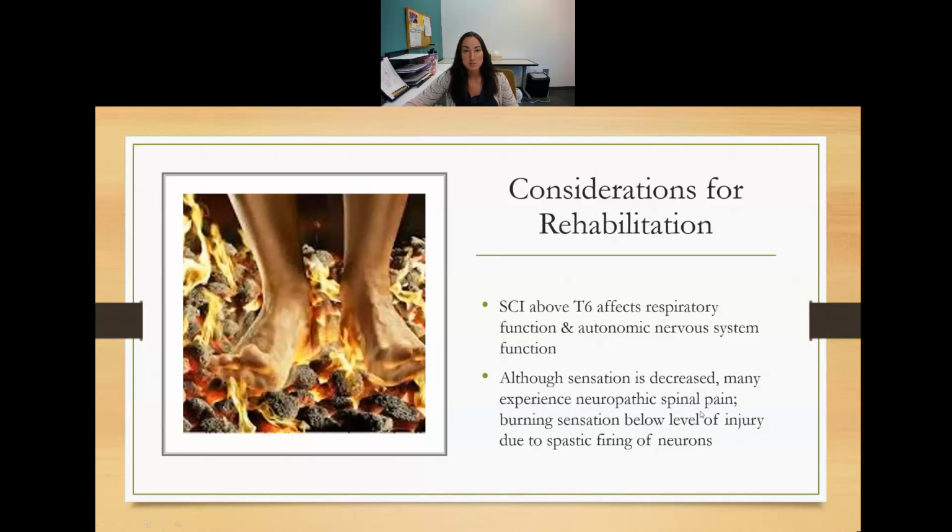So just understand that if the patient's constantly saying they're in pain, don't say, well, you don't have sensation, you can't be in pain. They absolutely can. Even phantom limb syndrome, even if their leg is gone, they could have pain in a leg that's missing because their neurons are firing and their brain is interpreting it as pain in an area that's not even there. So they absolutely can have pain.